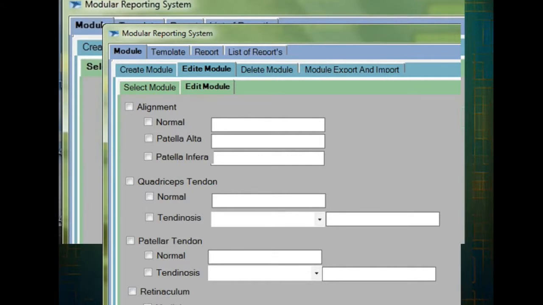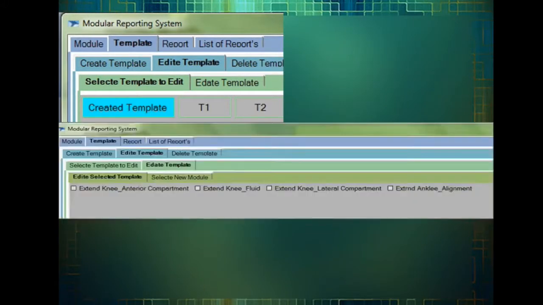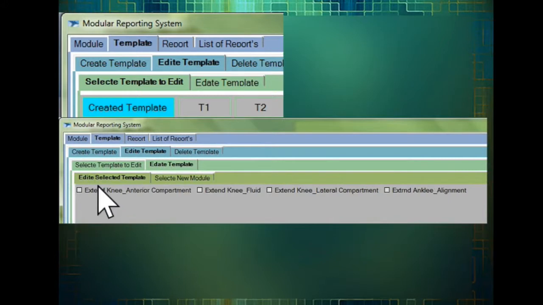Then the user can have an unlimited number of templates for the description of the normal cases or for particular clinical findings. And for example, this is the version of that module, which is now considered extended, for description of the abnormal findings in the effusion. And then you can click here to use this template for generating the report.